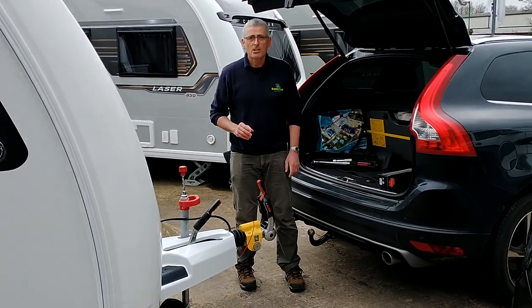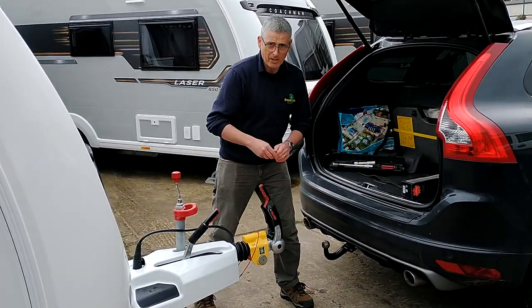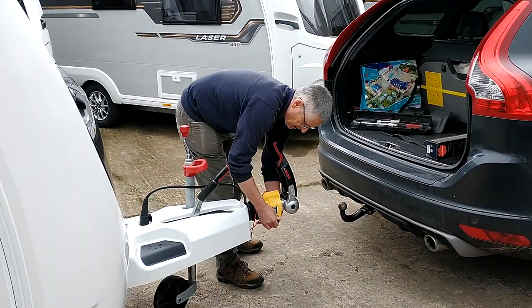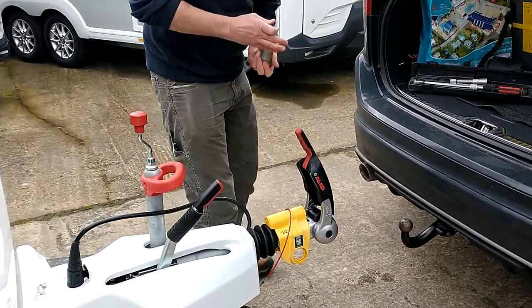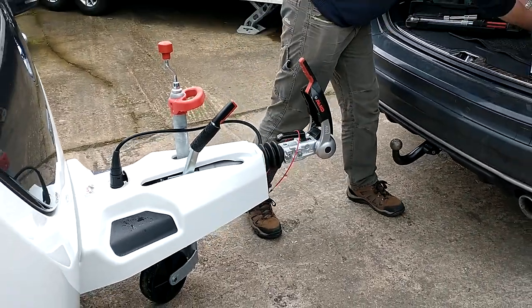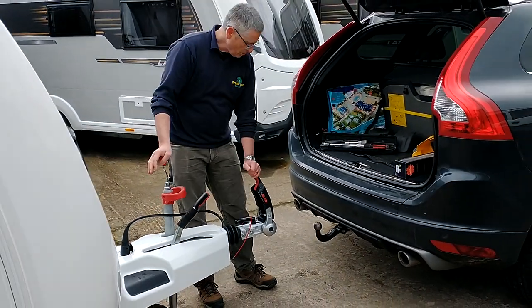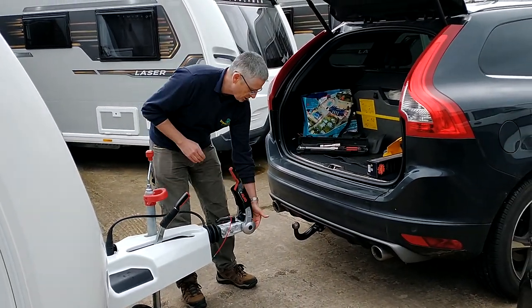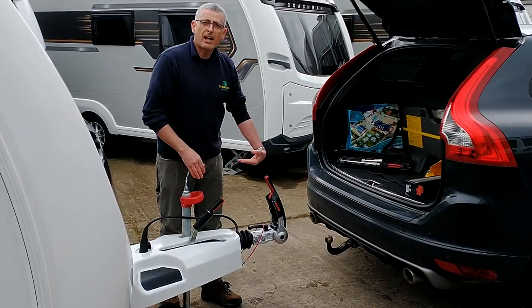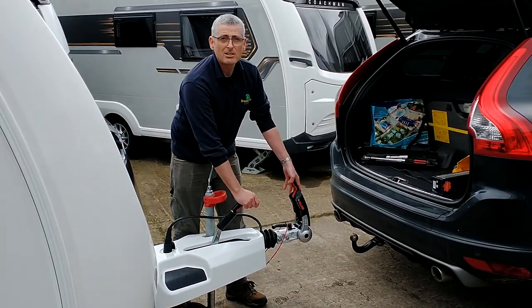So, we have got a hitch lock on this particular caravan, and most of them are very, very similar, so it's a case of inserting the key, twisting, and removing the hitch lock. And now the caravan is ready for us to marry up to the car. So, you can wind the jockey wheel so that the hitch is higher than the ball on your car. You can move your car to the caravan, or if you are confident and you've got some help, you can move the caravan to the car.